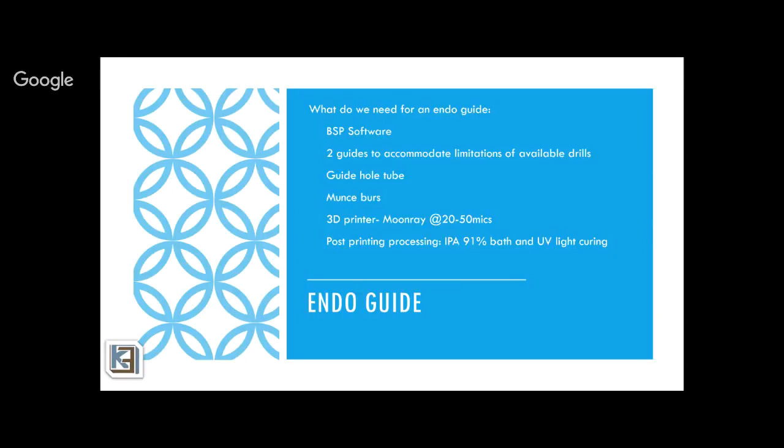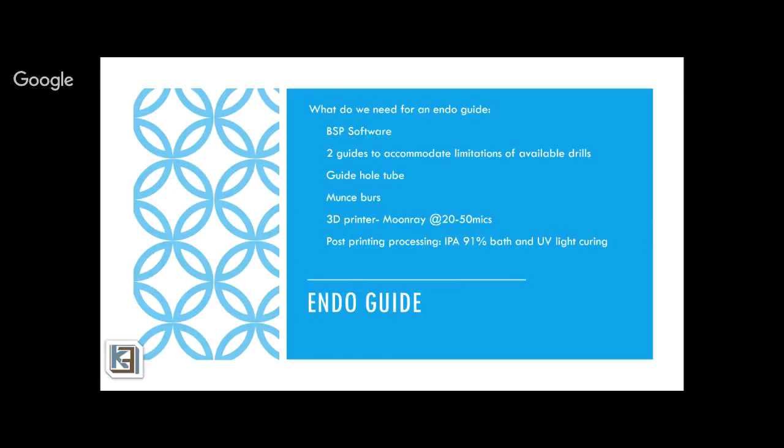Now, that difference, if you're doing ortho aligners, or printing for general dentistry, for the most part, is not going to make any difference to you. But when you're drilling for endo, every little micron counts and makes a huge difference. The problem is, as you go deeper in a tooth, you have to go smaller, and as your drill gets longer, your deviation becomes more exaggerated and you can have problems.